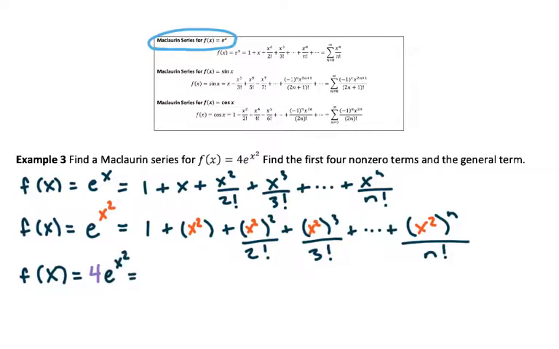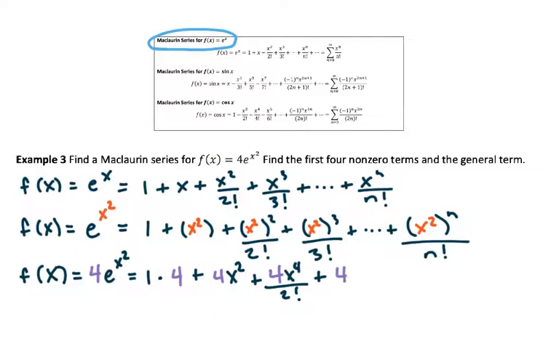So now everywhere I have a term, it's going to get multiplied by a 4. And I'm going to clean it up as I go for some of these terms. I'm going to put the 4 in front of this guy. Like x squared over 2 factorial is now going to be a 4 times x to the 4th over 2 factorial. And I'm going to clean it up for the final answer here at the very end.